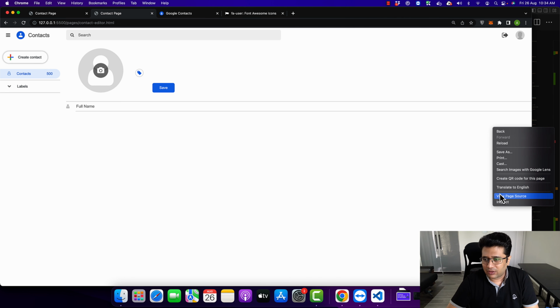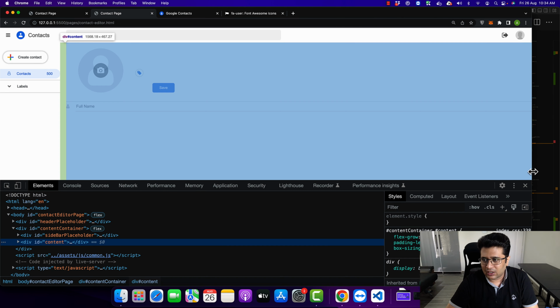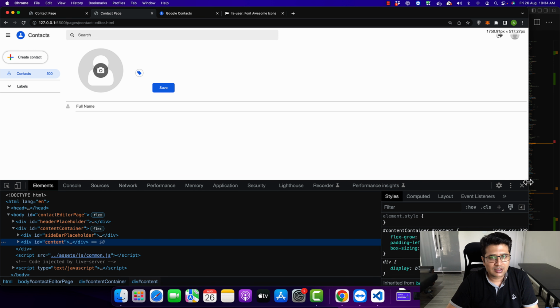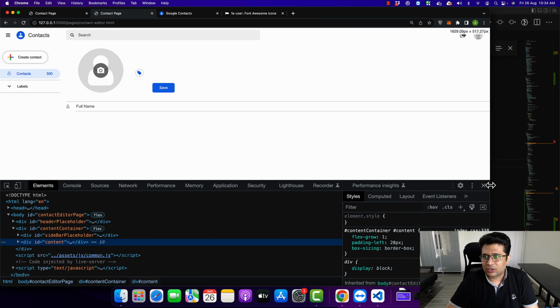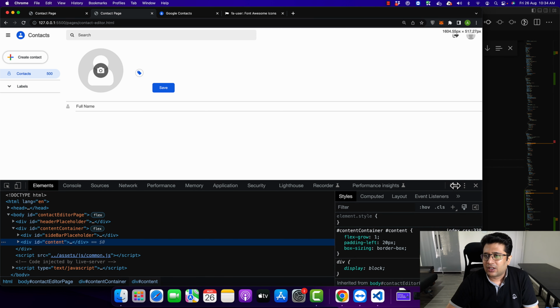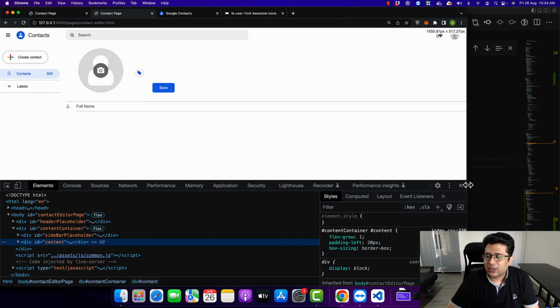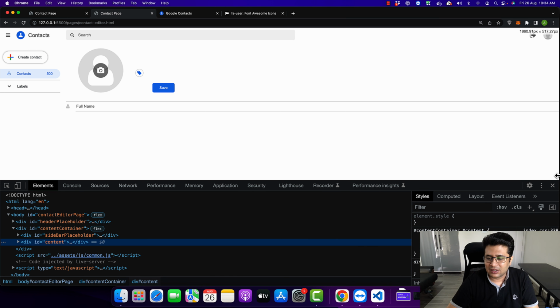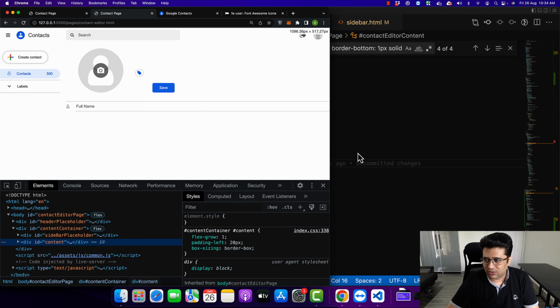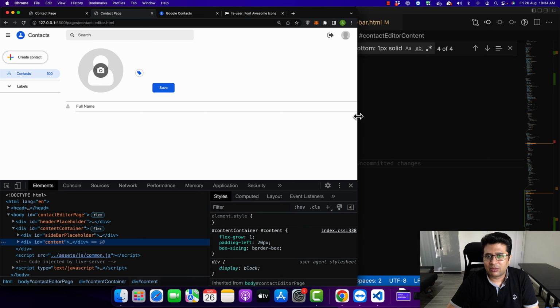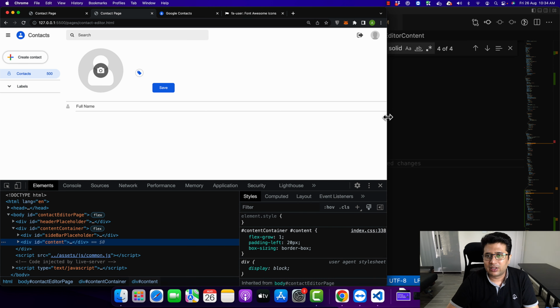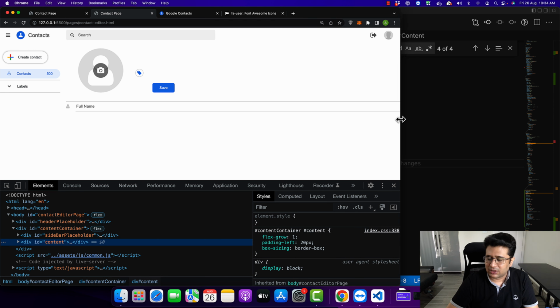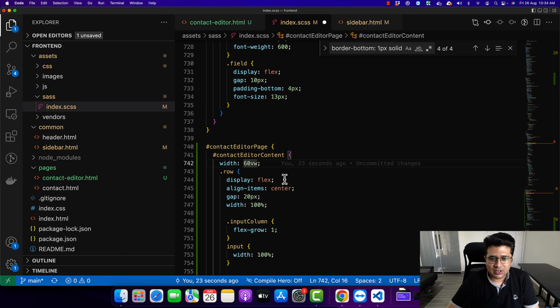For example, if I inspect it and adjust the size, on the top right you will see the width of the browser changing. That is the width it will consider to calculate the percentage value. Right now the width on the top right is 1330 pixels, so it will take 60% of that width.